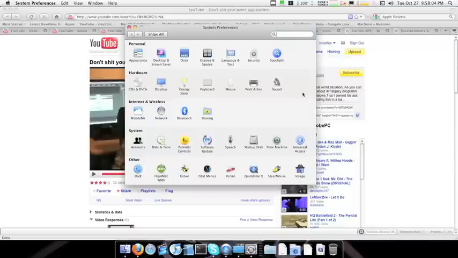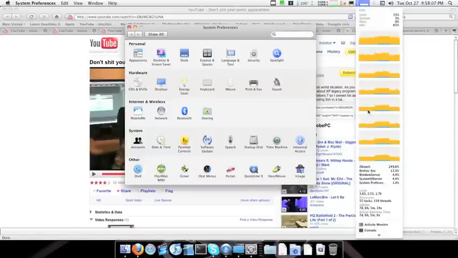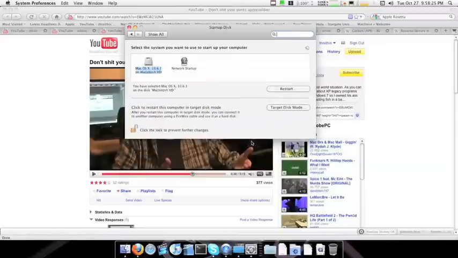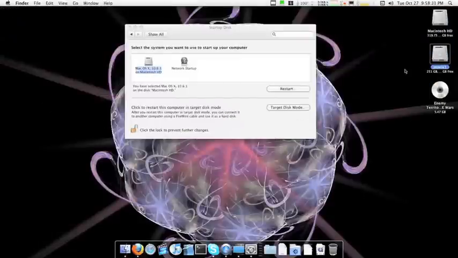And since I'm on a Mac Pro, 8 cores, you would have to understand that my Mac Pro has 4 hard drive slots. And I can have Leopard on one hard drive and Snow Leopard on another hard drive. And then all I have to do is click on Startup Disk and bingo, I can boot up. In fact, I already have a secondary hard drive, but I don't have any operating system on it. I just have 10.6.1. But I could have Leopard on one hard drive and Snow Leopard on the other because of the fact that my computer has 4 hard drive slots.